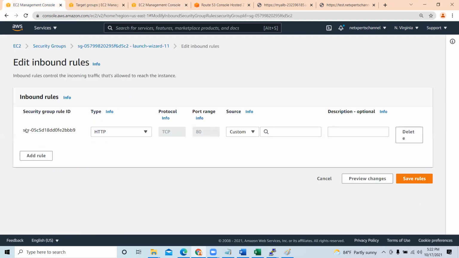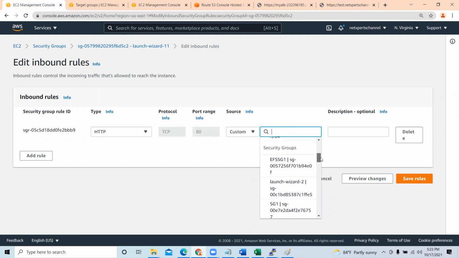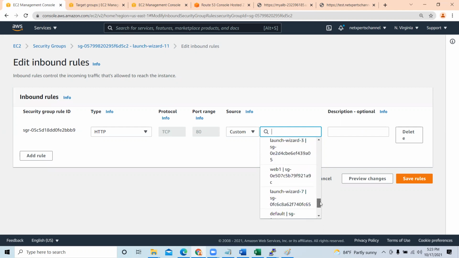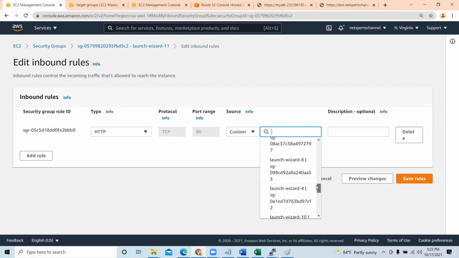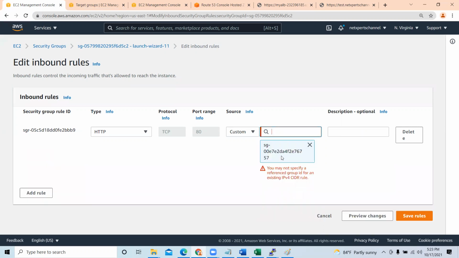Now go to this one here, called SG1. There's an error here.